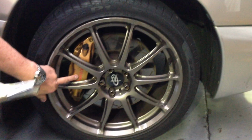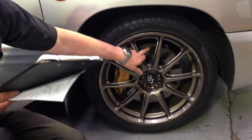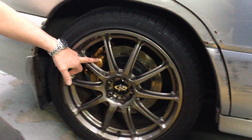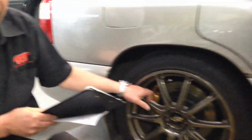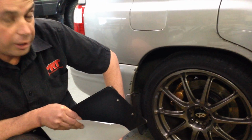A really cool thing we fitted is his new front brakes. You'll notice he's got bigger diameter wheels. He's fitted the gold STI 4-piston calipers on the front with DBA slotted front rotors. And we'll go around the back here. The 2-pot gold ones off the earlier model STIs. This is around a 2002-03 model, with the DBA slotted rear rotors as well.